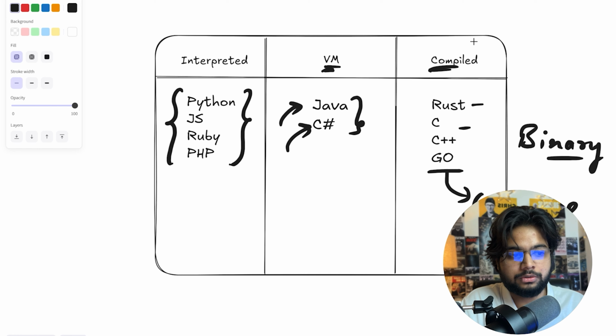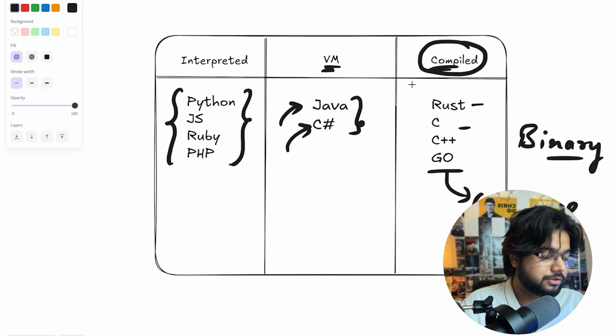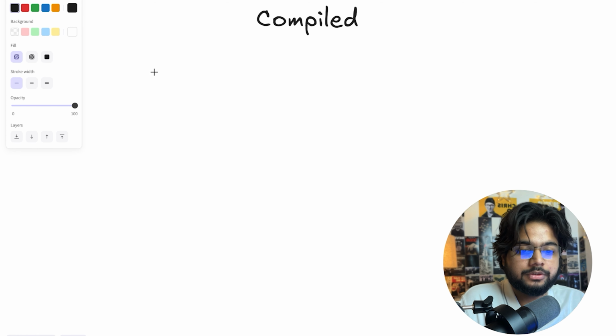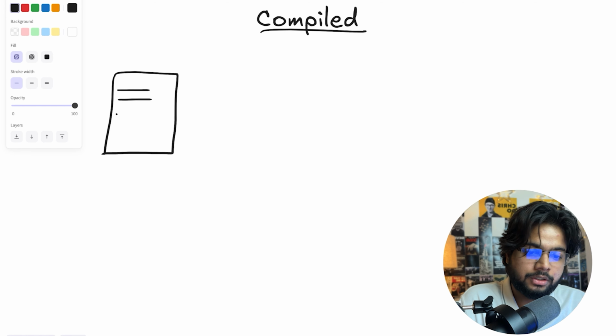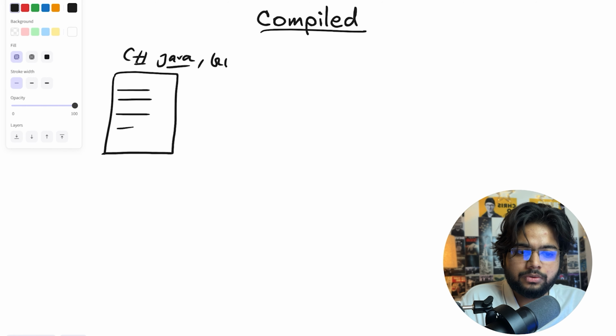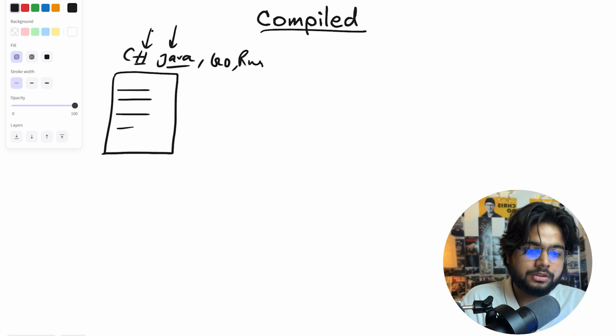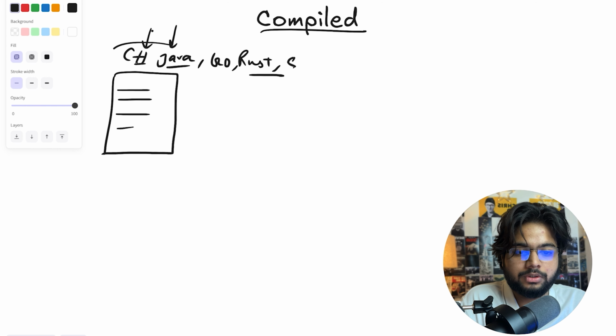Okay, so moving forward to compile-based languages. What are compile-based languages? Let's talk about that. To understand them, you have to understand how the code works and how it gets converted to machine language. You write the code in a human-readable, high-level language, whichever it is, like C Sharp, Java, or Go. I'm including C Sharp and Java in this because you can create binaries out of them also, but they are not compile-based languages. Rust and C are the compile-based languages. You can include this or not.